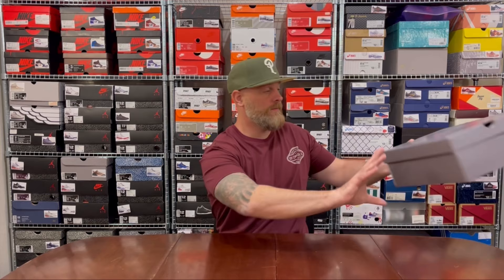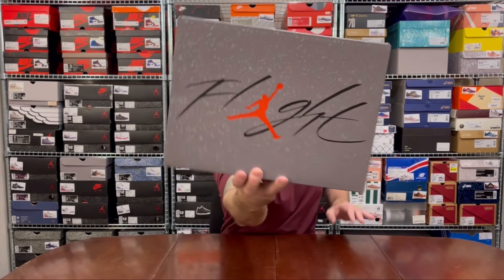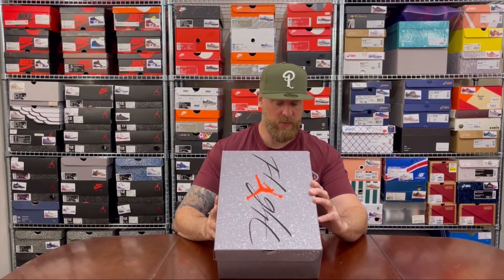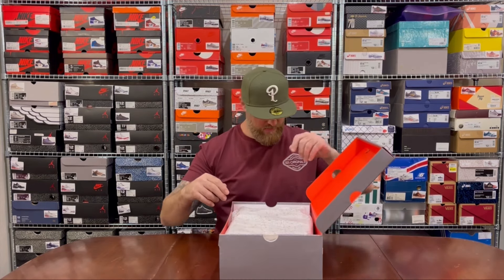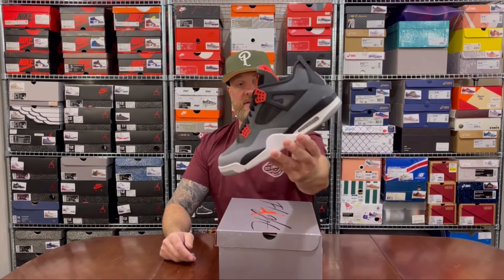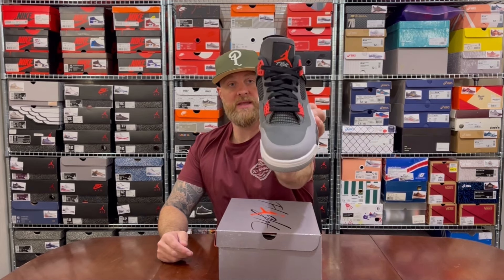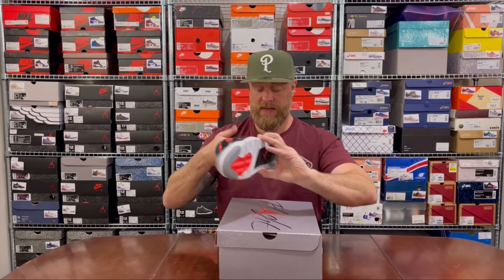Back to the flip lid — this is a deadstock pair. Air Jordan Four Retro Dark Gray Infrared 23 and Black — just haven't had a chance to wear these yet, size 12. True to size is the way to go. I think this is also 2022, and I think I've ended up with two pairs of these as well — the spare is usually in a cardboard box somewhere, hard to keep track of.